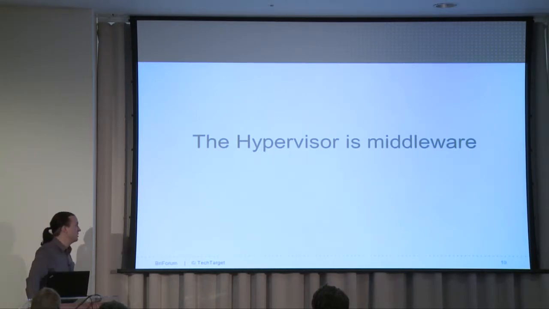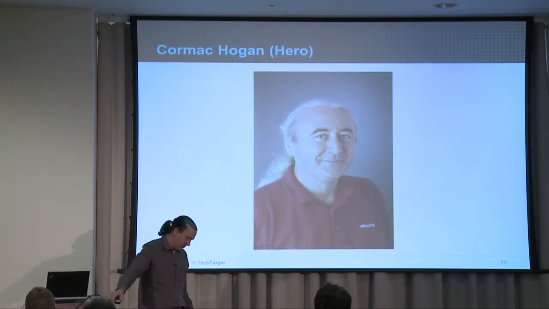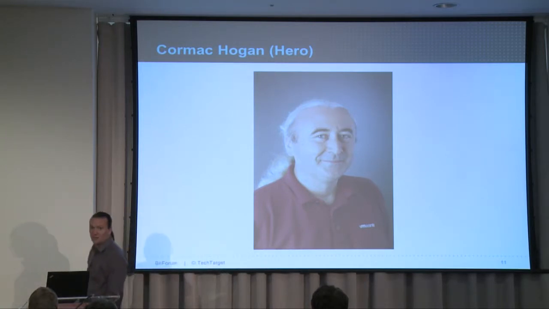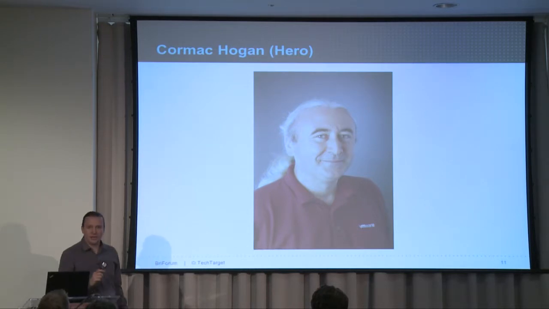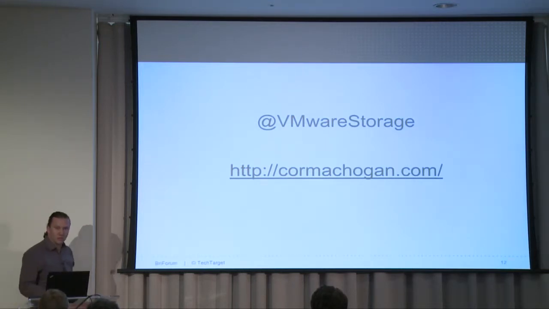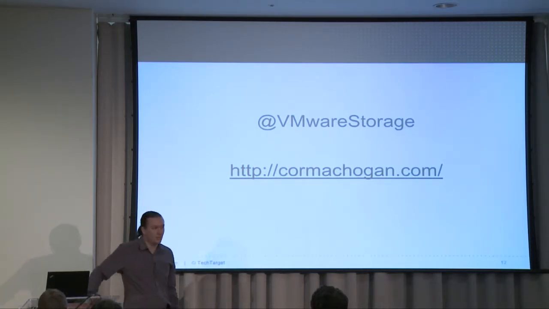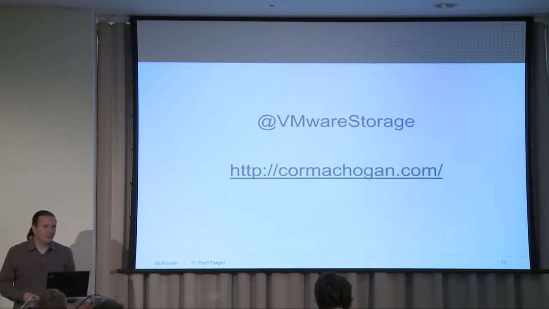But first, I want to talk about this man here. This man is called Cormac Hogan. He's the storage evangelist for VMware. He's amazing. He's helped me out a lot with this presentation, so I just want to give him credit. He's a very, very helpful man. If you want to find his stuff, he tweets at VMware Storage, and he's got a blog at cormachogan.com. All of the stuff that I talk about today, he goes into a lot of detail on his site and on his blog. So it's an excellent resource if you want to know a bit more about vSphere and storage.